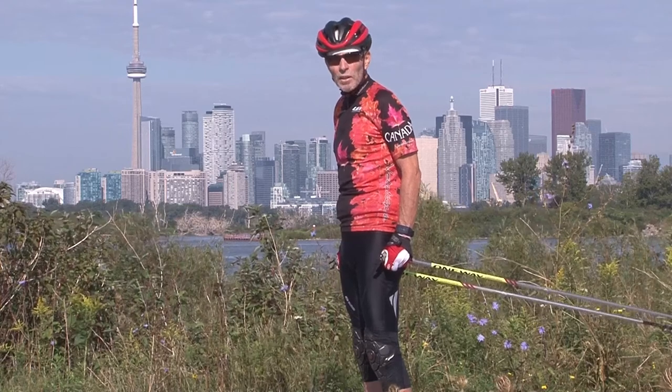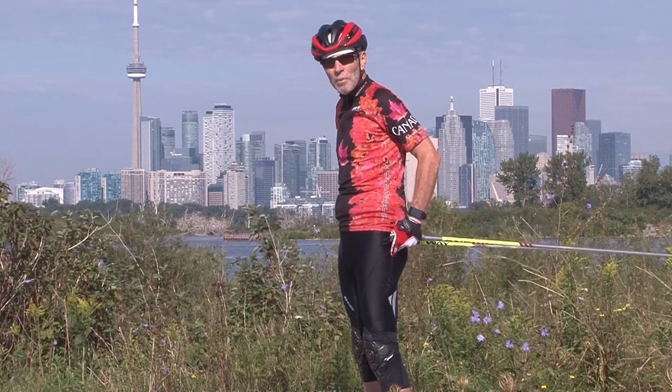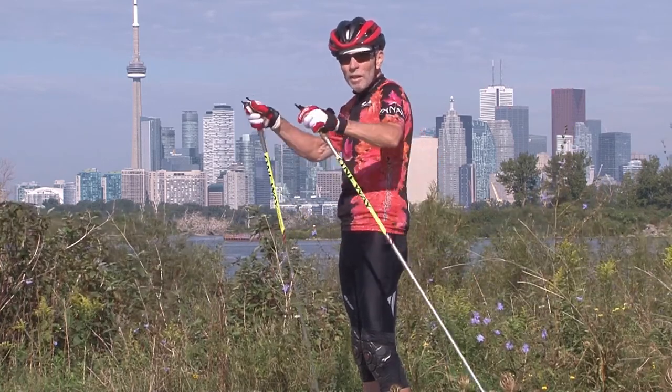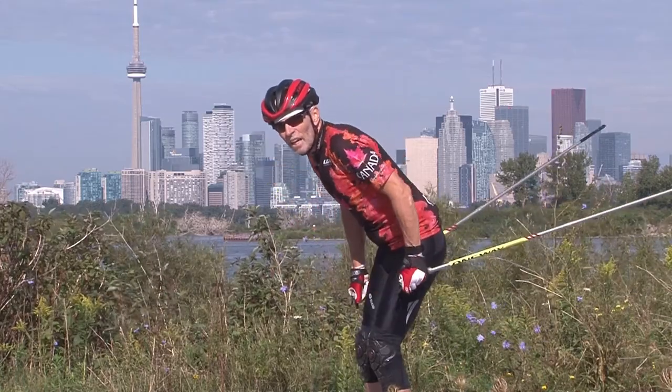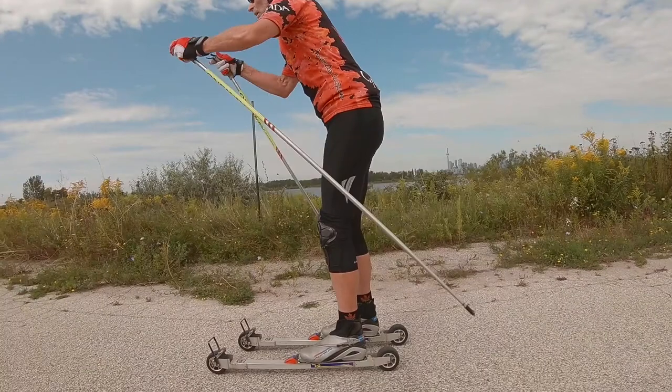Another important thing to keep in mind when you're double poling is to move your hips and your upper body together. Too often, people push down, and on the recovery phase, they don't get their hips forward, and they're keeping their rear end too far back.